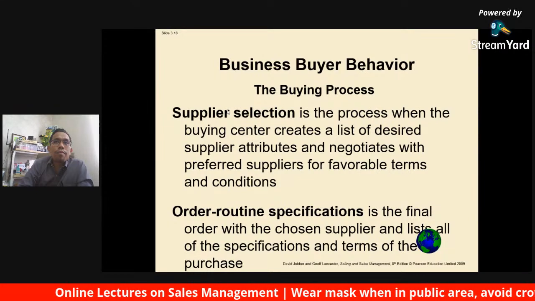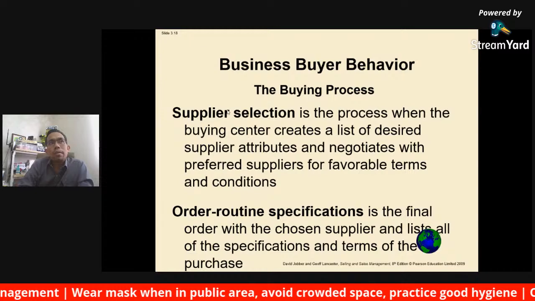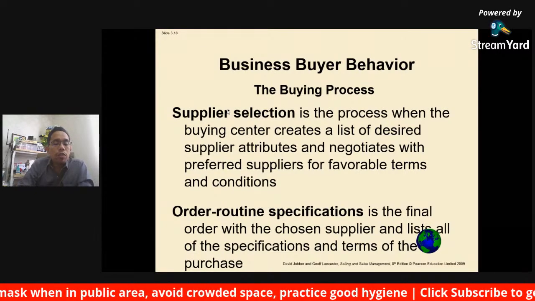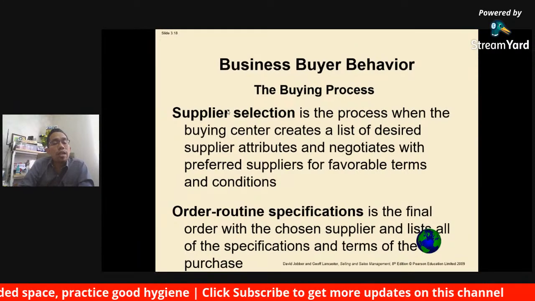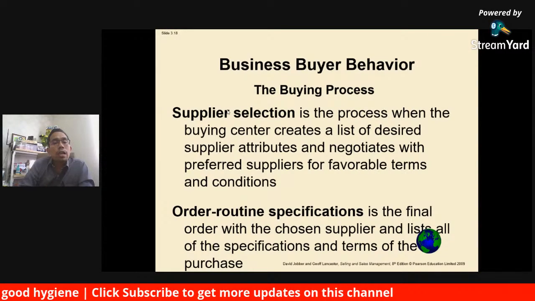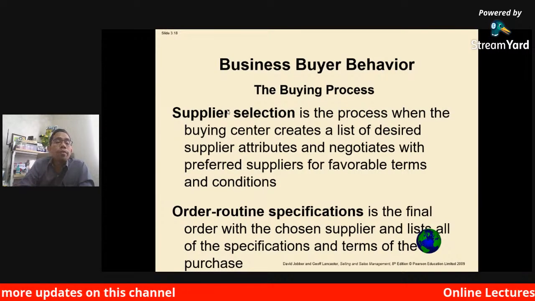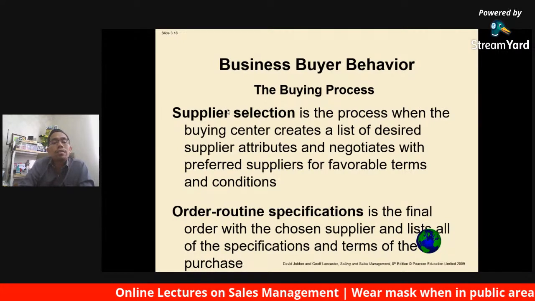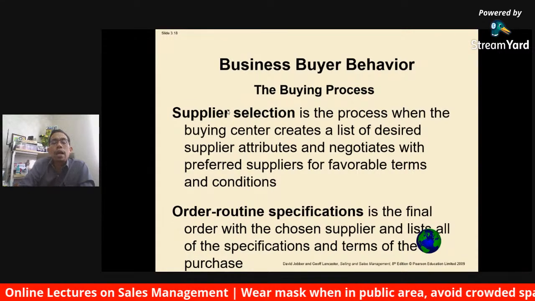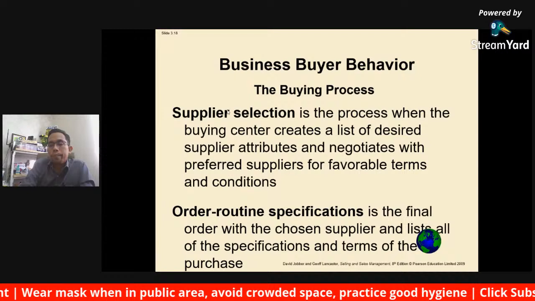How we call it as the best suppliers. We don't talk about the minimum cost supplier that can offer, but we try to choose the best, because the best may mean comprehensive, maybe preferable in terms of how they handle the product. Okay, so supplier selection. After that, you selected them and you submit your order.